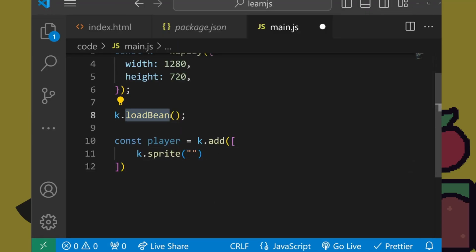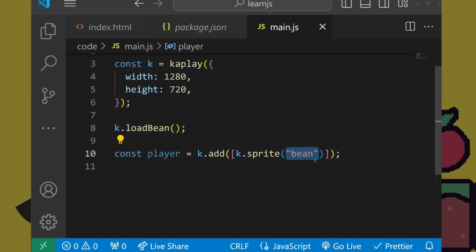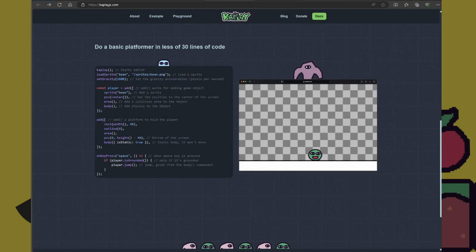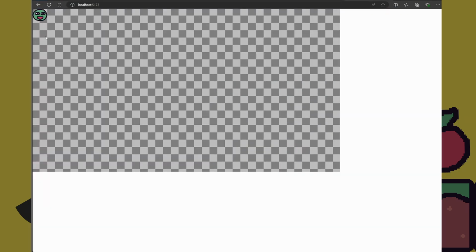Since I called the loadBean method offered by Kaplay, I can call the bean sprite by passing a string to the sprite component, with the string being bean. Now, if I look at the screen, you're going to see a bean appear at the top left corner.